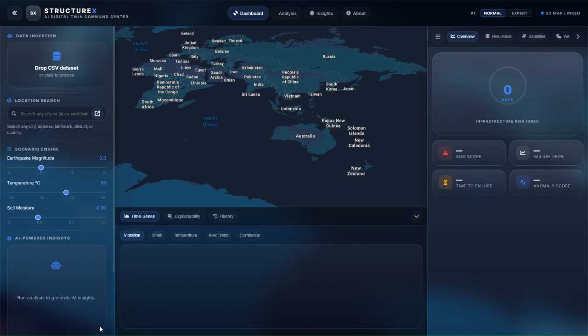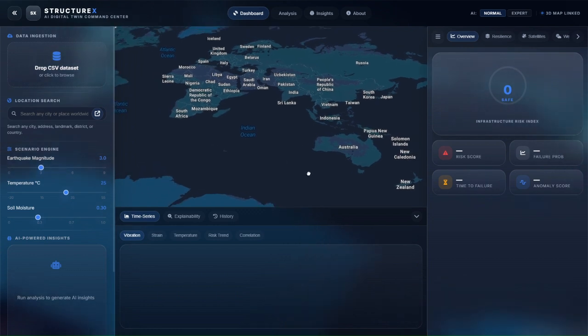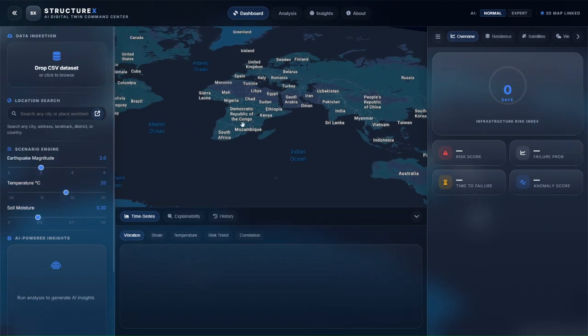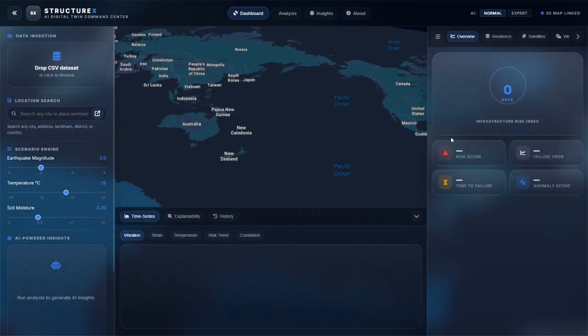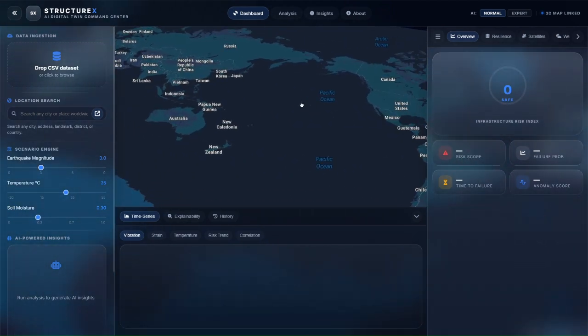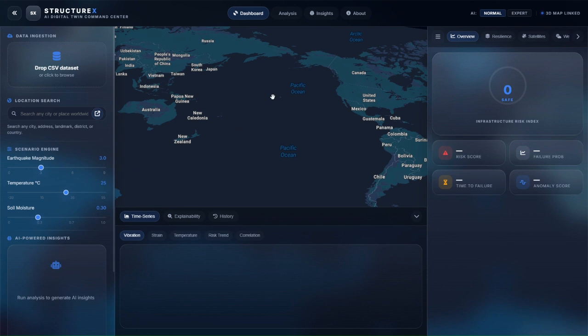I might not be able to show you every feature of the website due to time limitations, but you can explore all of those features using the GitHub repo link we provide, by hosting it on your computer itself. As you can see, there is a beautiful map of the world in the center of our website. You can access any infrastructure, any building, any bridge if it exists, by typing it over here.